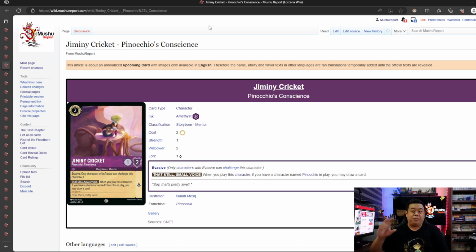Next, we have Jiminy Cricket, Pinocchio's Conscience. So also another character with evasive, and he has the ability, when you play this character, if a character named Pinocchio in play, you may draw a card. Now, we've seen a couple of Pinocchio so far. There's the one that's a 2-cost character with 3 lore, but is a vanilla, or the other Pinocchio that gets to exert your opponent's character. So these are both interesting. There's one more that's going to be shown later on, is the new Pinocchio Floodborn.